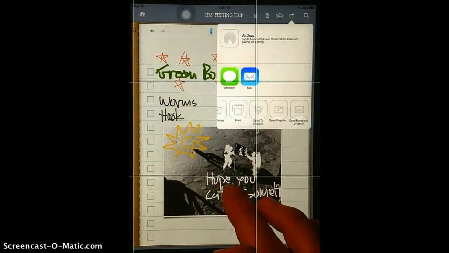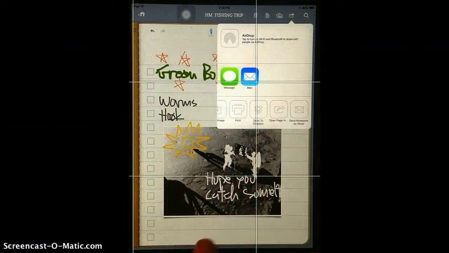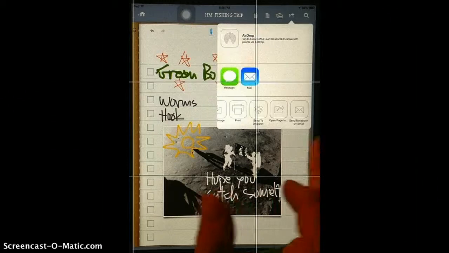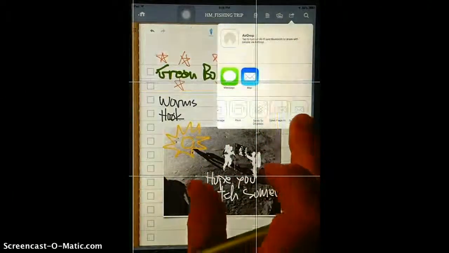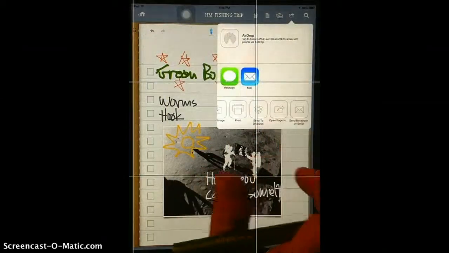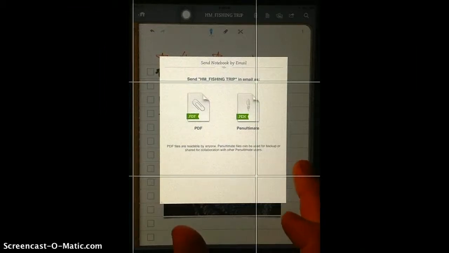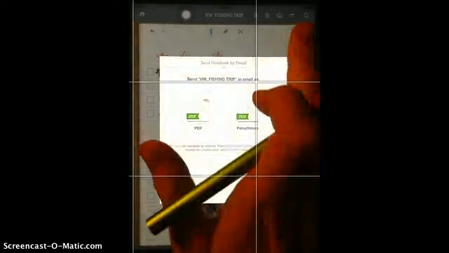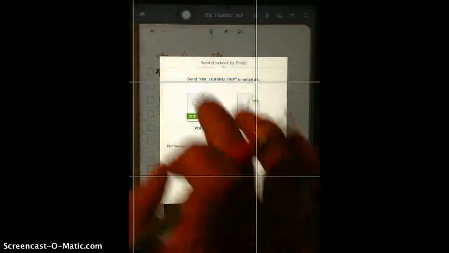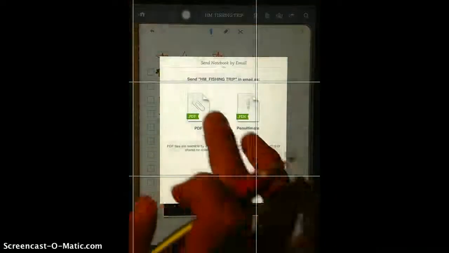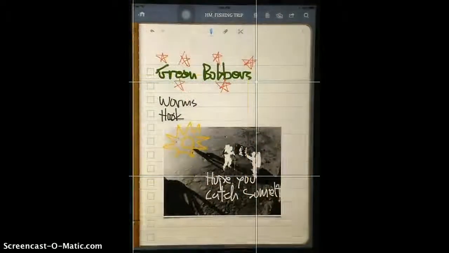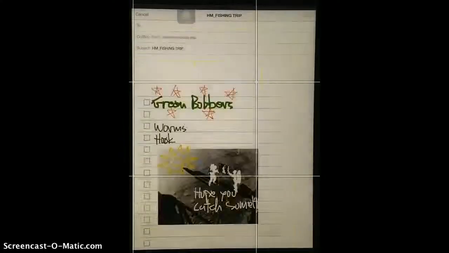You can open in, send notebook by email. And if you want to open in or send by email, it's going to give you some options too. So if you want to open the page in or send to Dropbox, let's do by email, and you'll see you can do PDF or Penultimate. This is a great way to even make an infographic straight from the Penultimate file. So we're going to cancel our approach there. And what if we did? So that would just come up as, here's our note that we would want to send.